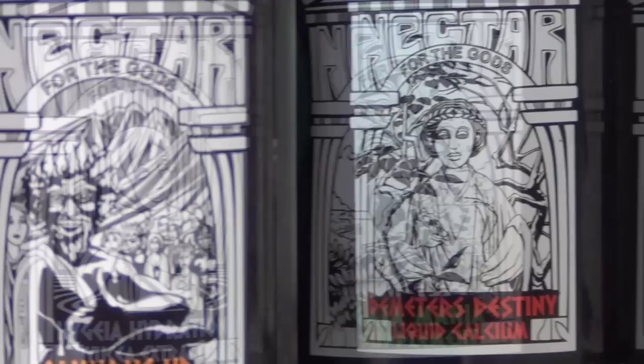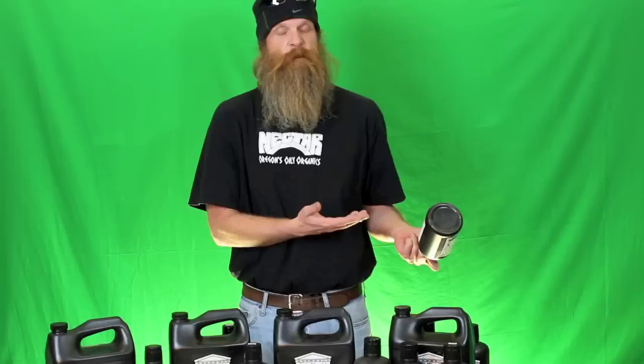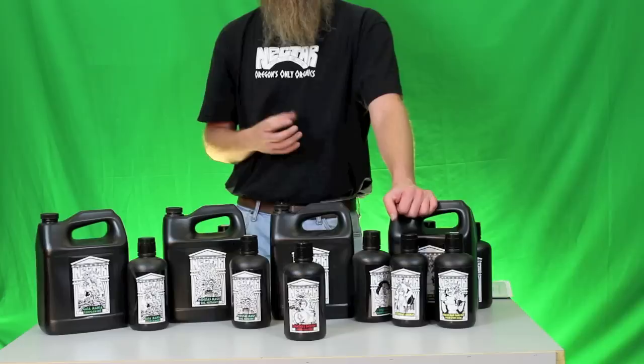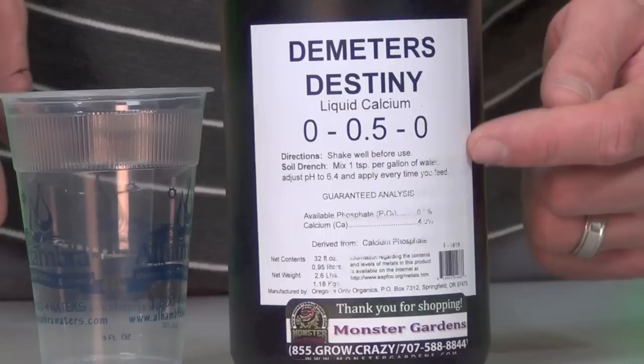First off, it's your soil, so stop asking about the nutrient lines. Go check your soil. Your salt's too high, you can't get your magnesium, and you have no calcium because you use an inferior line. Our answer to CalMag deficiency is Demeter's Destiny, and also Herculean Harvest, but Demeter's Destiny. It is a calcium phosphate not derived from bone meal, and we'd love to tell you what that one's derived from, but only special people who come and visit us get to see what that's derived from, because a lot of industry leaders will probably try to steal this idea, so I'm not telling you.